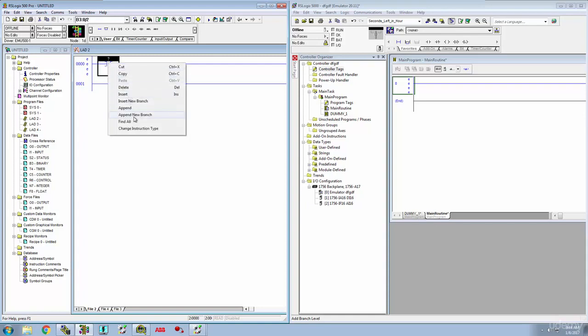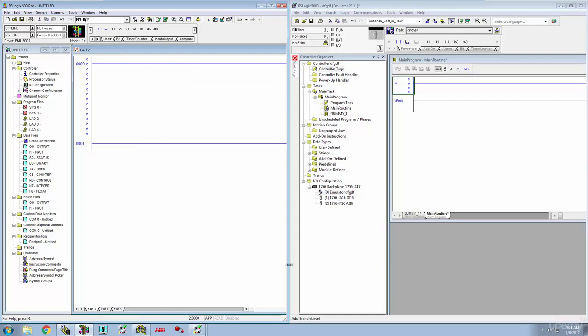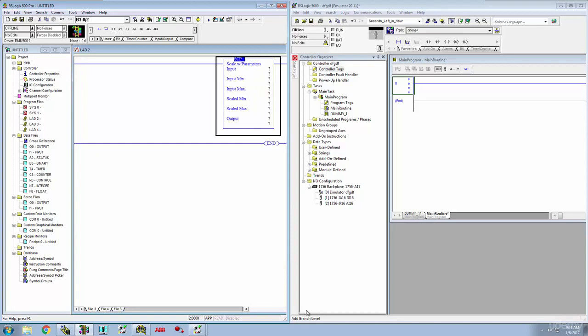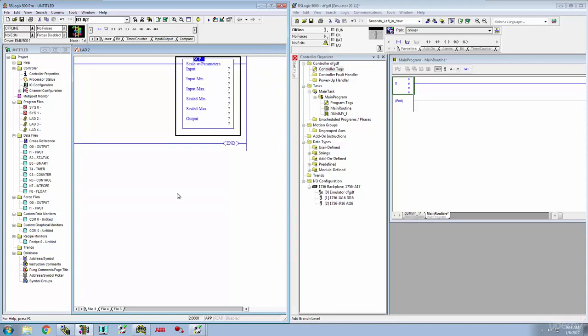I just went ahead and created an XIC, and I'm going to change that instruction type because what I really want is an SCP. I'm just too lazy to dig through all my menus for it. And there we go. I've got a scale with parameters, and I can bring an analog input signal into this, and I can translate that signal into something useful. So instead of it being 4 to 20 milliamps or a PID value from 0 to 16383, I can make it say something like 0 to 100 degrees or 0 to 2,000 gallons, or I can turn it into a useful range, and that's what the SCP does.